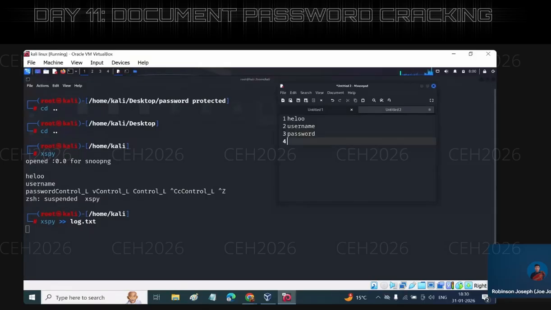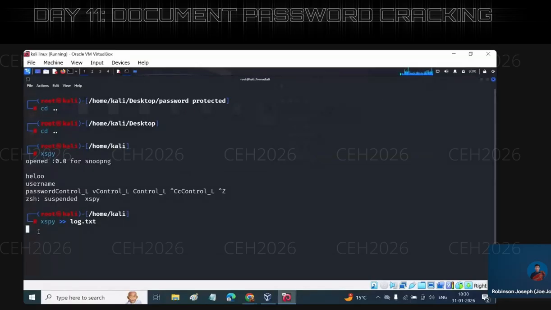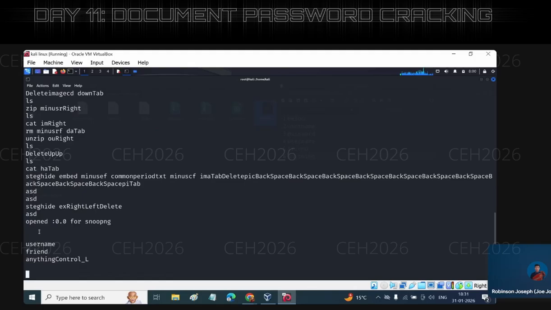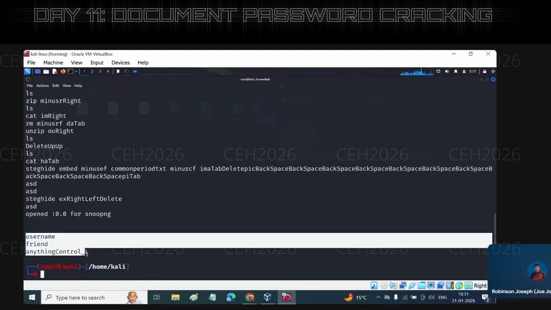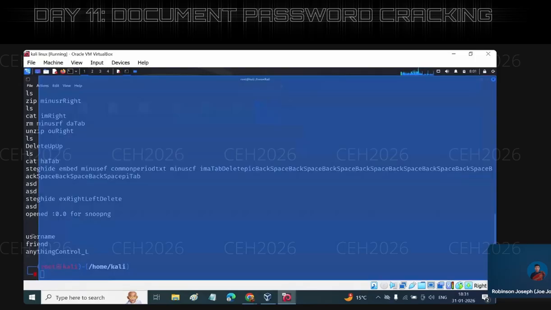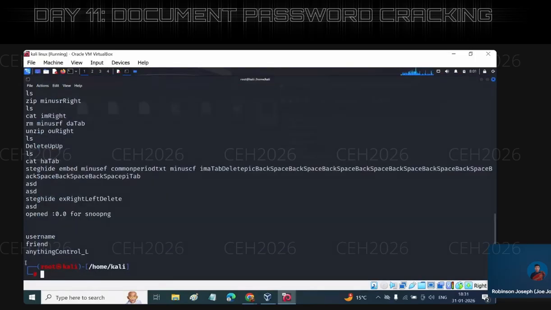An attacker is going to type anything, username, friend, anything. So it is actually storing these content inside this file. Okay, I'm breaking this command over here. And if I want to check the cat log.txt, it is showing whatever I write down, it is showing over here.